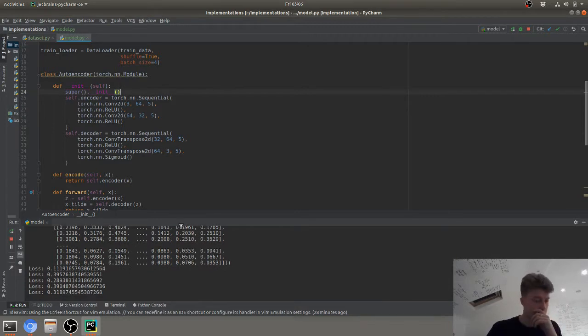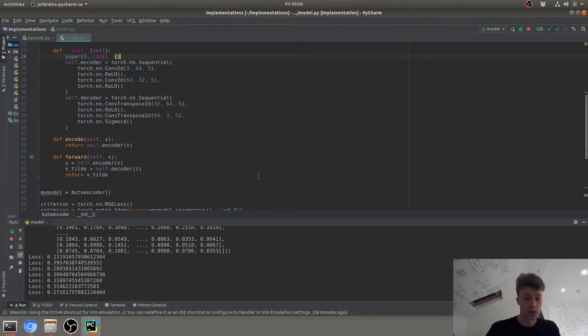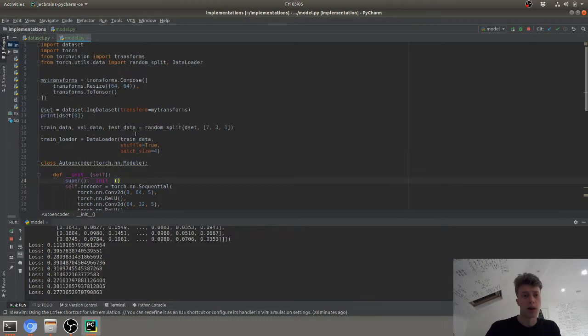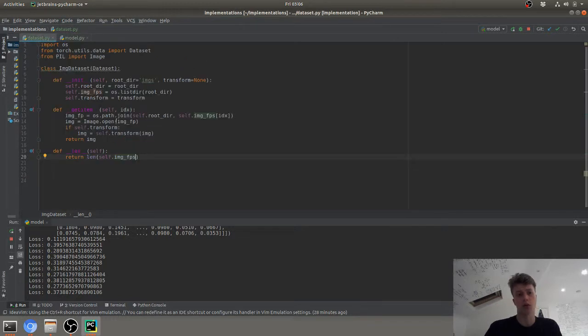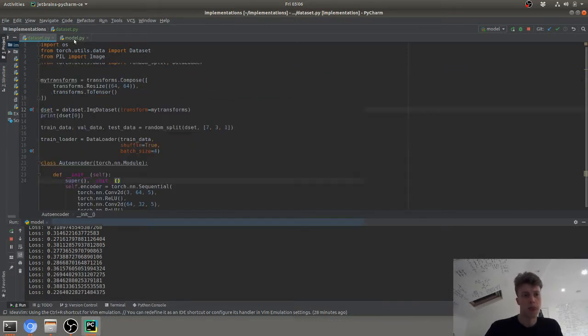Like, this is a trivially, jokingly small data set. I've got 11 examples. It's not going to do anything interesting. But here we have built end to end a model. We started off with just files in a folder, and now we've made a data set from them. All we had to do there was tell it how to get me an item when I give you an index, and tell me the length of it.